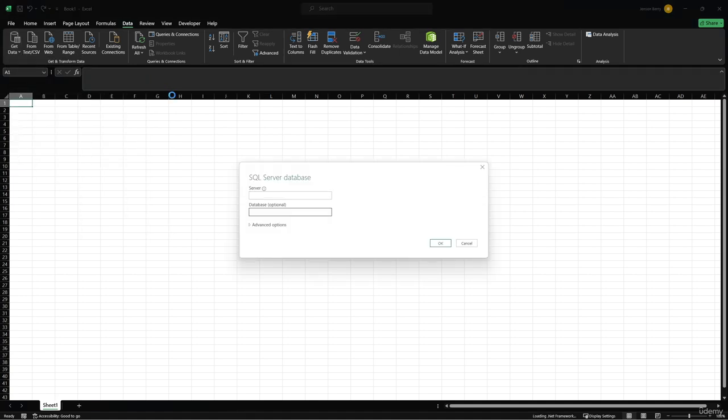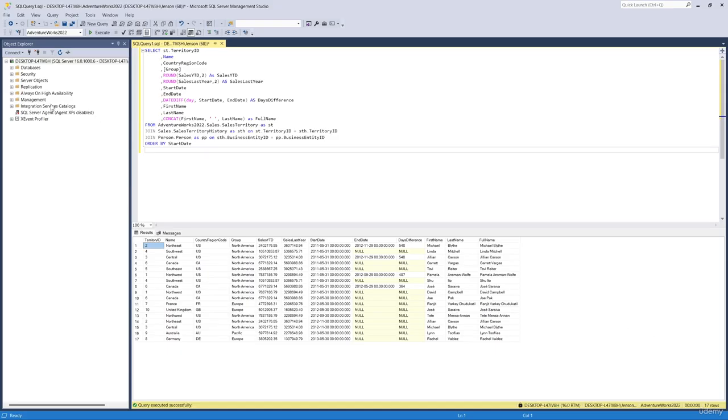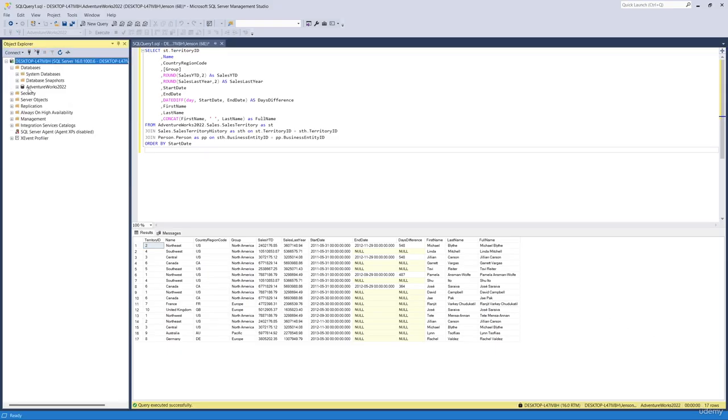This then prompts us for some different pieces of information. The server, which is the name of our SQL Server, which for us will just be our PC host name, so we can copy and paste this in from command prompt like we did before. And then as an optional argument, we have the database. If you've got multiple databases in your SQL Server, then it's a good idea to supply this. We've only got one, but I'll pass it in anyway, and it's just called AdventureWorks 2022.